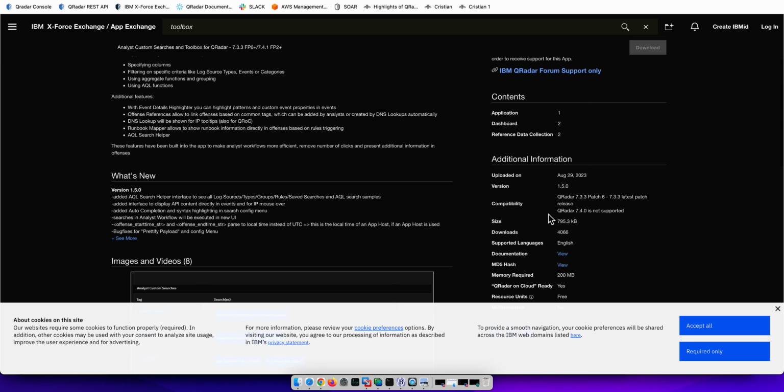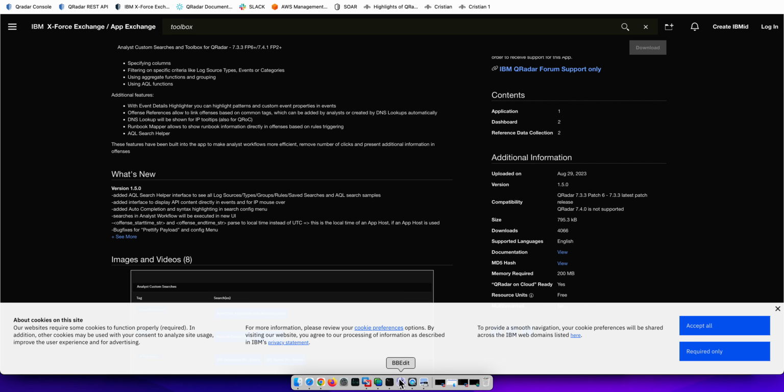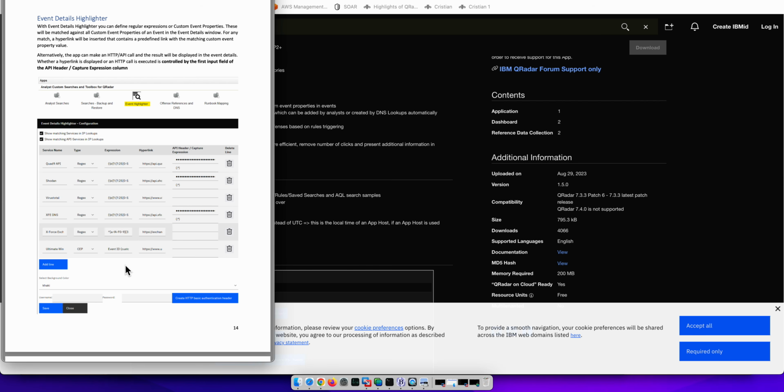Now, when you download the documentation that comes with the product, you go to page 14. Julian, in good detail, explains how you can configure this event highlighter for searching things like Shodan, Quad9, XFE, DNS, VirusTotal, CMDB data that you may have.